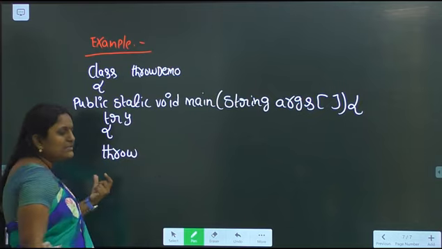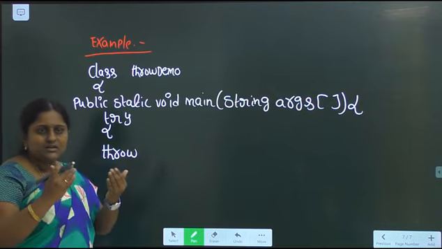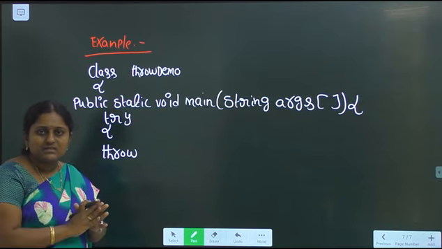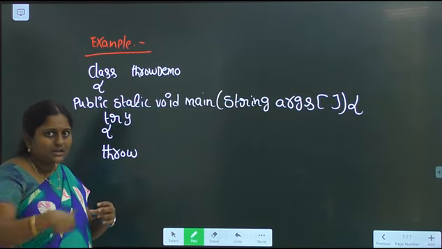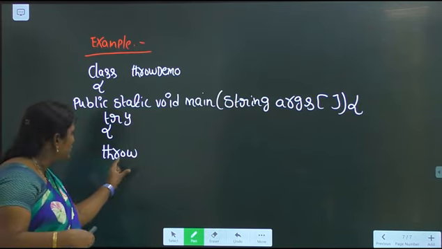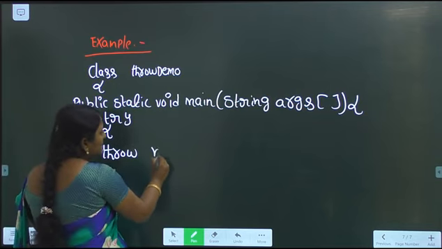If there is a chance of raising an exception, those statements we have to write in which block? Try block. So here, throw new throwable subclass.